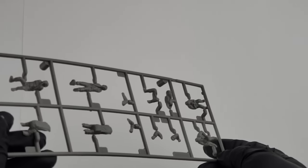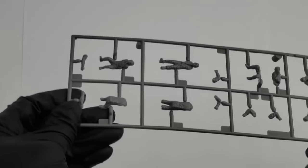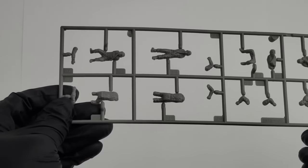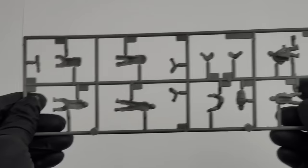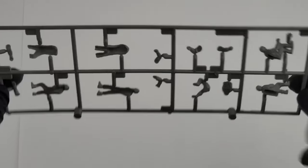Here's some figures, and they were really decent figures too. I've actually never painted a figure. I gotta do it, I guess, at some point, but I've never painted a figure, and I don't plan to in the future, but maybe someday.